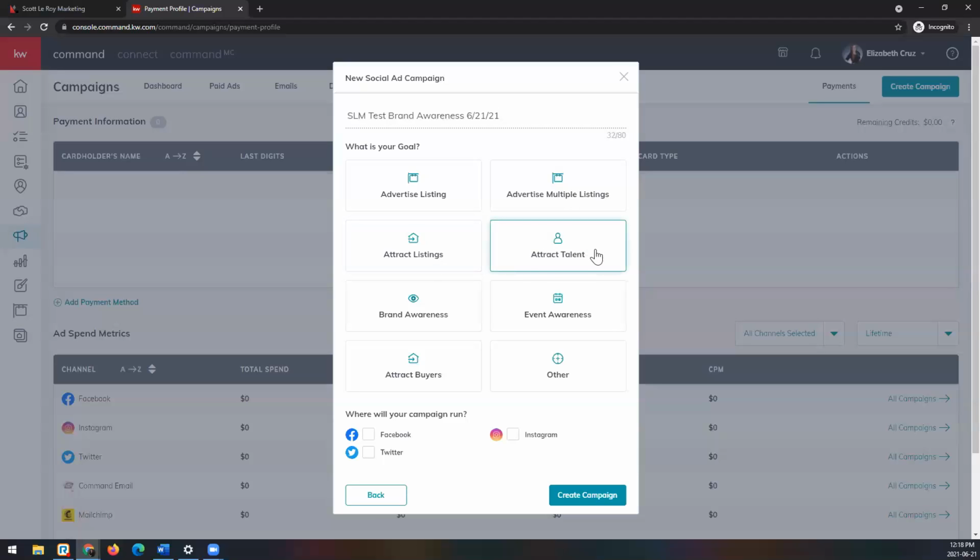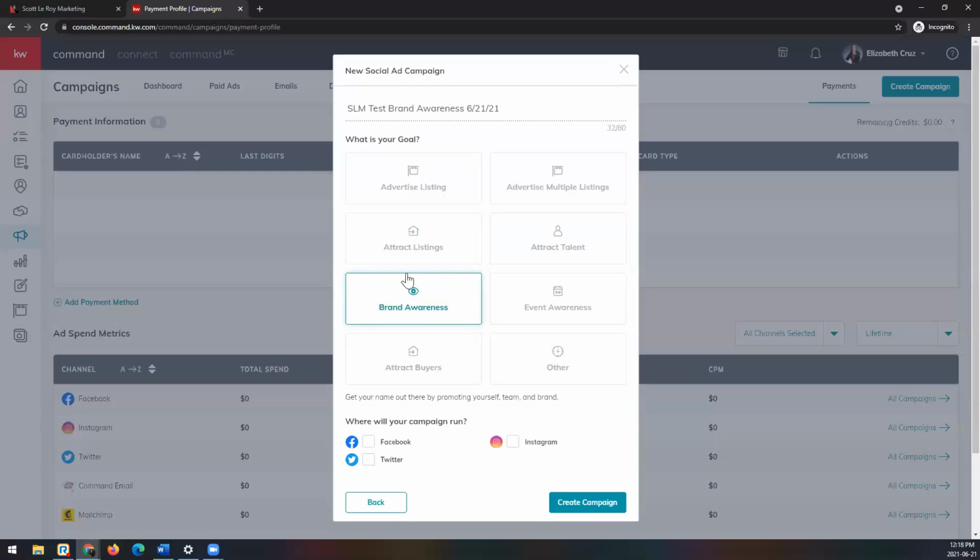Let's say you wanted to grow your team. Brand awareness, which is what we'll be focusing on today. Event awareness, for example, open house. Attract buyers, or when in doubt, you can choose other. Choosing a goal here simply helps KWRI in their reports and analytics. It does not affect what you'll see on the next screen. You can change these later, so don't feel overwhelmed by choosing one now.